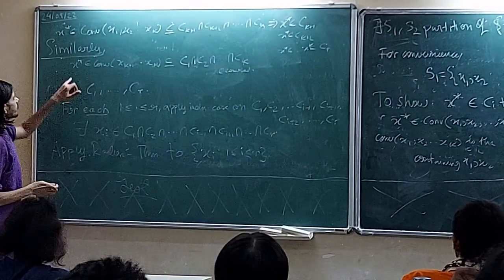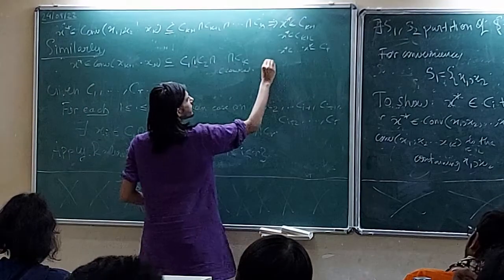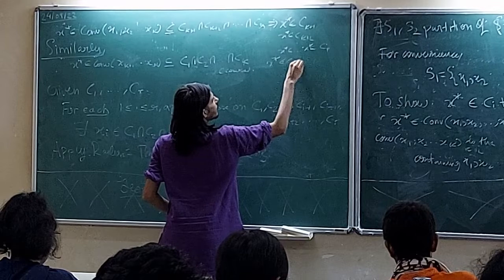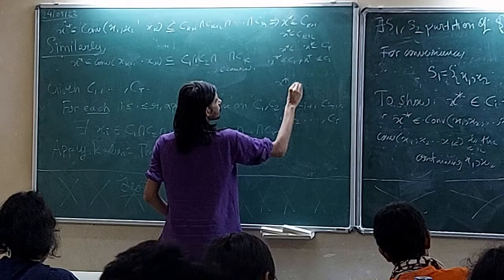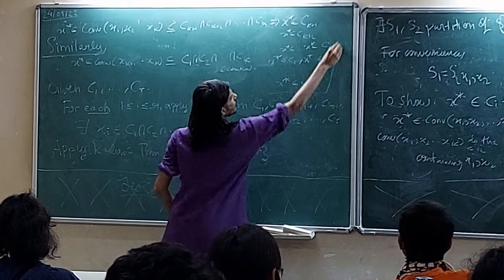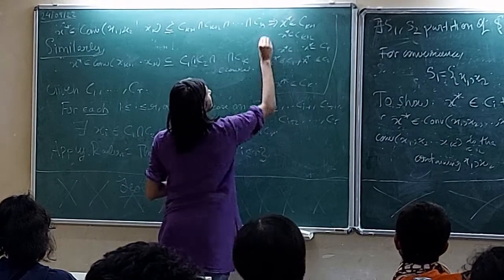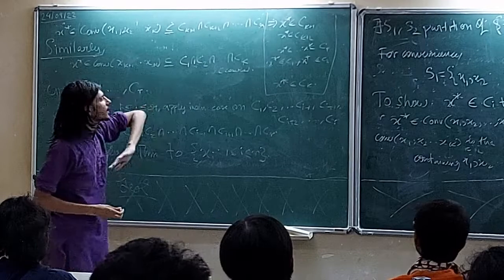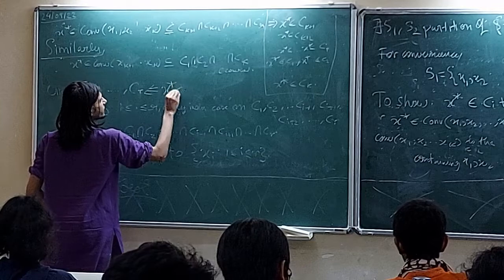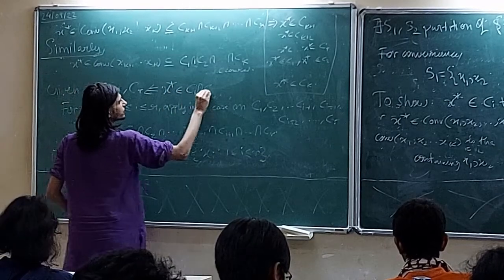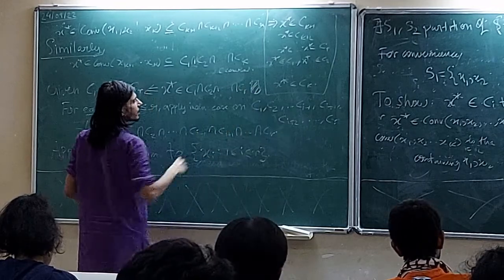So we proved that x star will then belong in c1, it will belong in c2, and all the way up to cr. And this completes the proof. We have shown that x star now belongs to each of these sets. Given the assumption, we have shown that x star is in C1 intersection C2, and so Helly's Theorem is now complete.